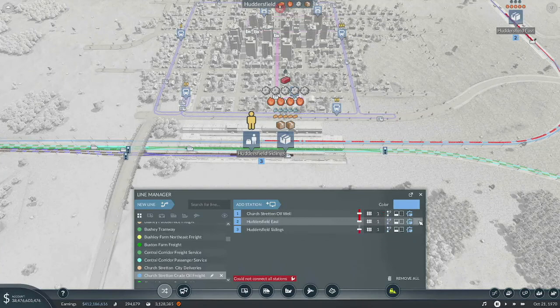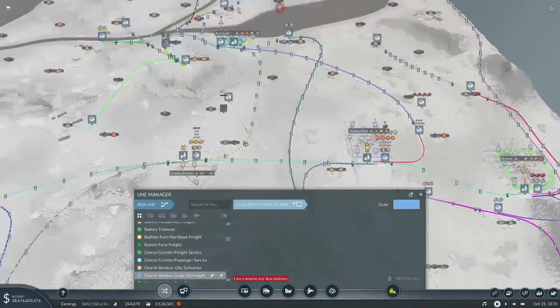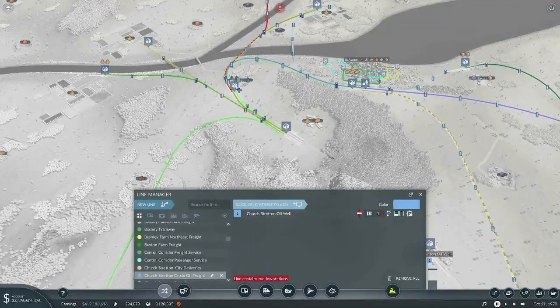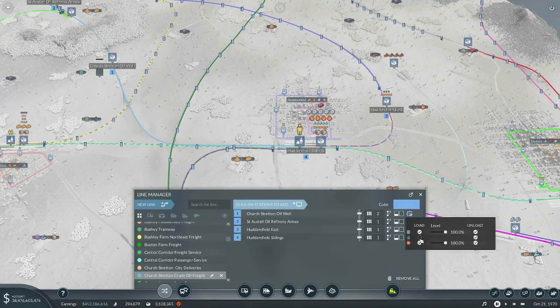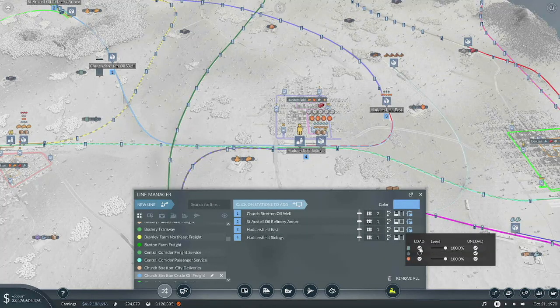Let's just redo this. I don't know why it doesn't like it. Let's just start from the beginning. There. Okay. So only crude, only refined, only fuel, and you load nothing.